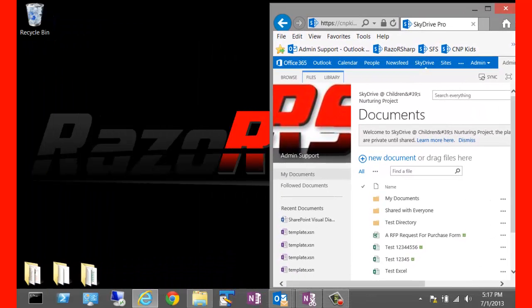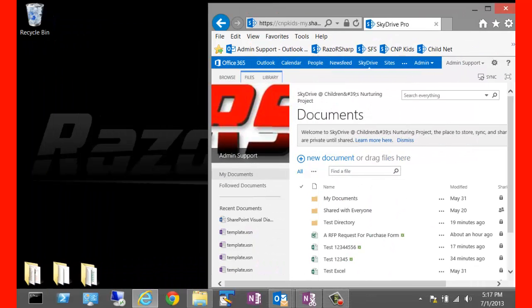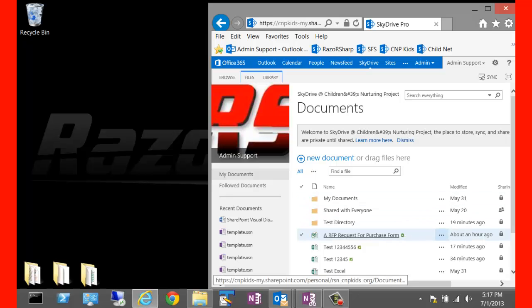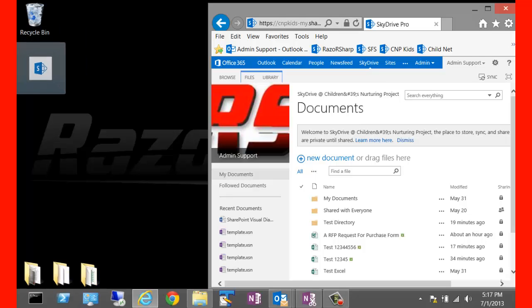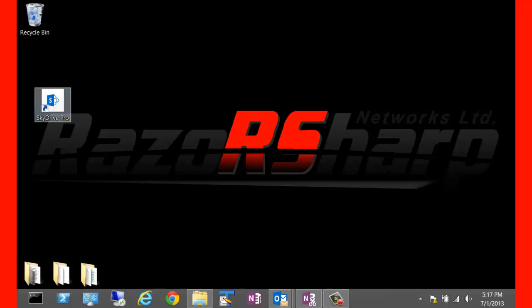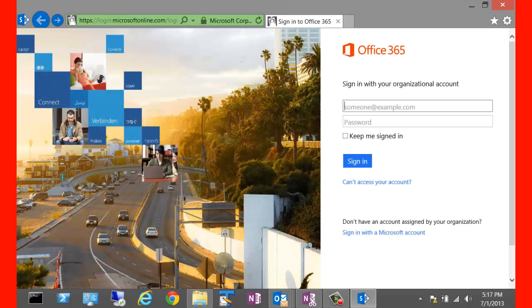Now if you wanted to create a desktop icon, Microsoft has made it incredibly easy, or actually the web technology that Microsoft is utilizing. Let's say that I wanted to create a desktop icon to this document library. What I would do is grab the icon next to the URL in the top navigation bar and drag that to my desktop. What that'll do is create a little desktop icon for me, and if I come back and double click on that, it's going to open that location within my browser.